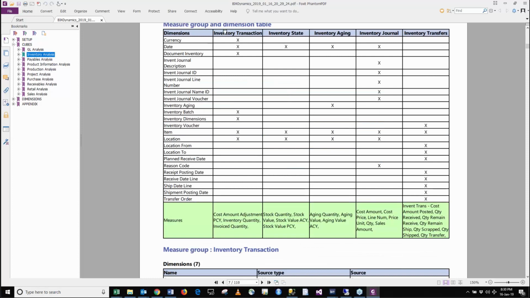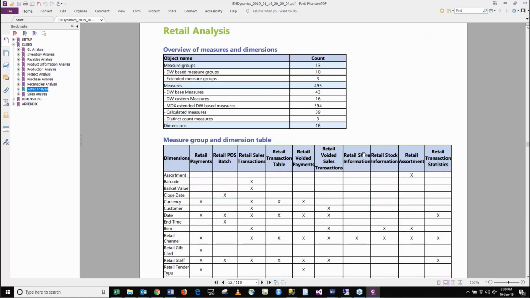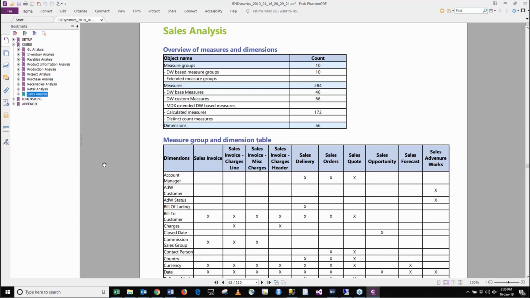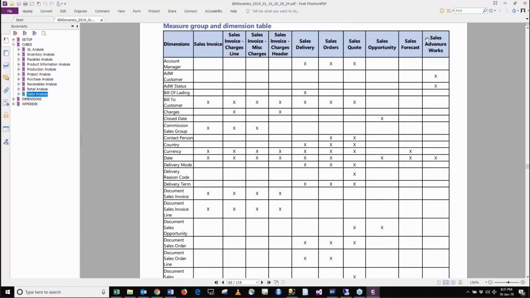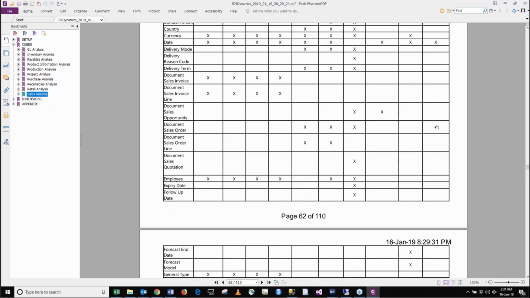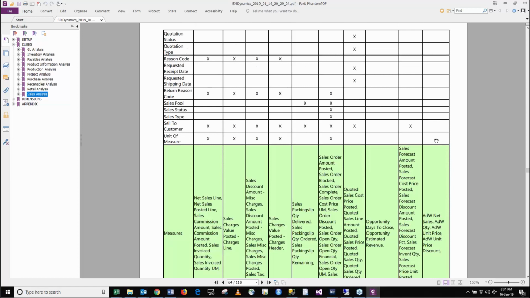Then going down, this crossroad is interesting because it explains nicely in a visual format which dimension is working with which measure group, because automatically a measure group represents the measures, right? And some of these have a lot of information. And here you might see our sales cube also keeps information about Adventure Works. See, this is our fact. Not a lot of data here, but as a proof of concept, this can be confirmed.